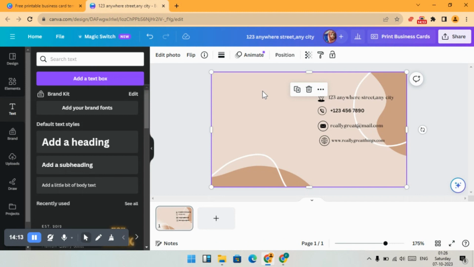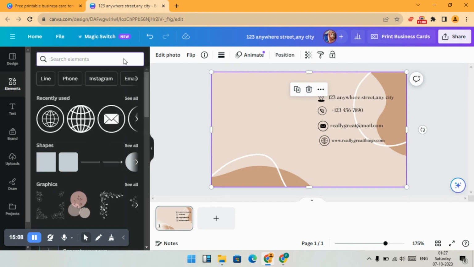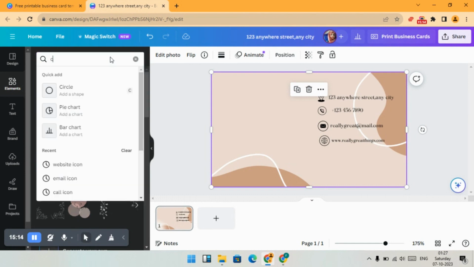If you want, you can directly go to ChatGPT and search for business card ideas. From ChatGPT I got a name which is Culture Collection Studio. For that I need to go to the element section and search for CC.